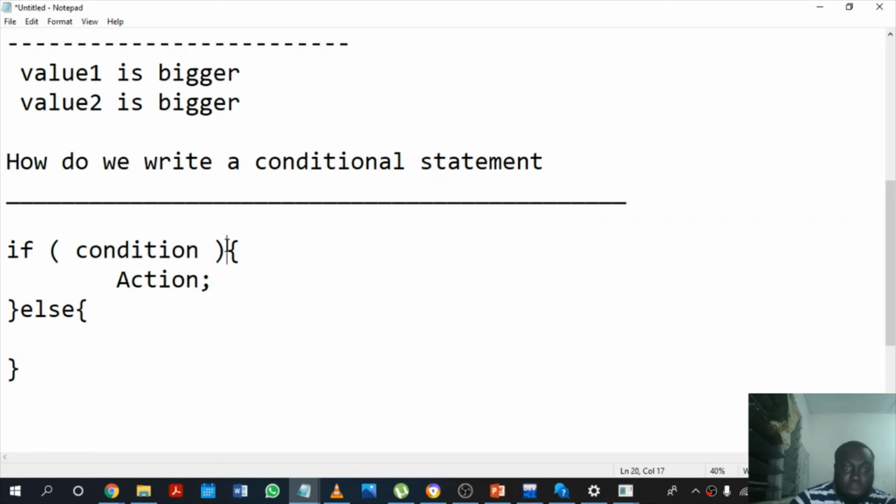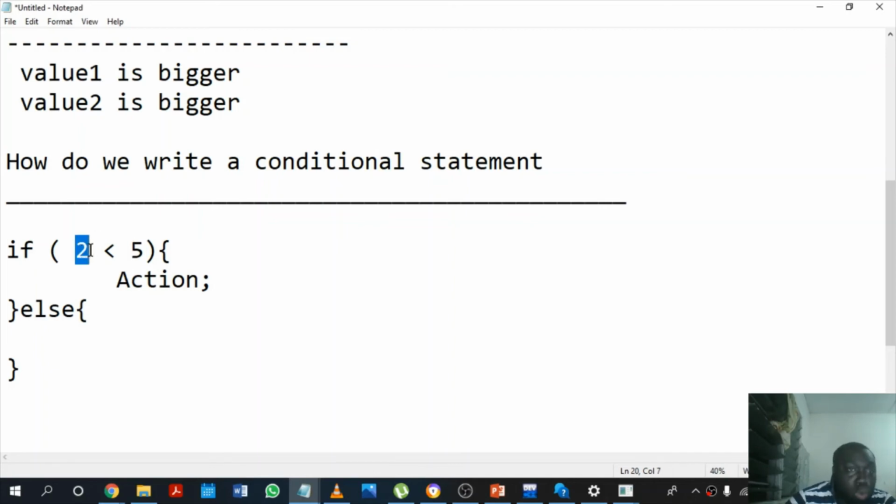So we have one block here for if the condition is satisfied. We have another block here if the condition is not satisfied. So if the condition here is false, then it means the else block will be performed. What do I mean? If, let's say, I have two numbers here, 2 and then 5.